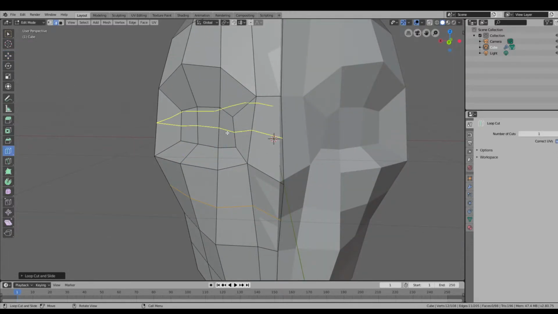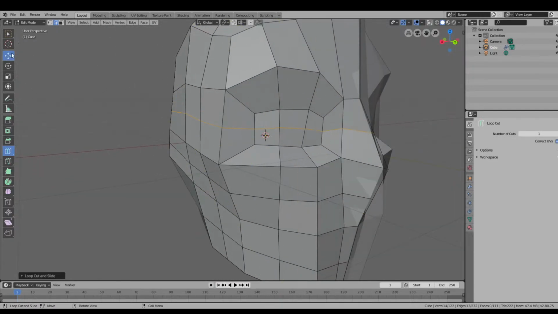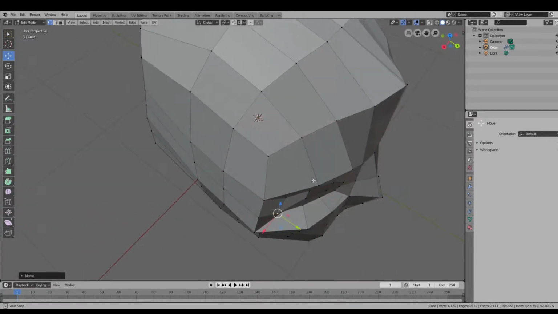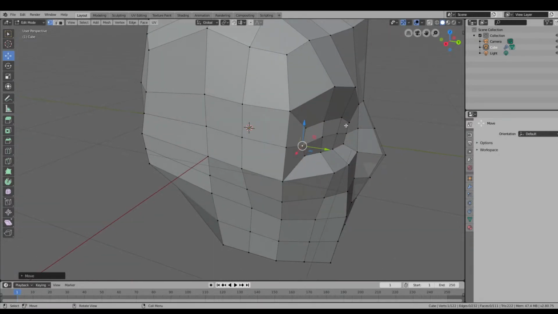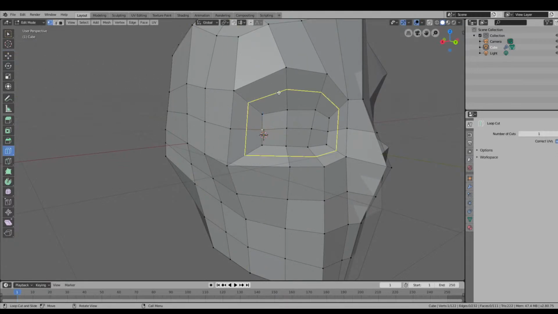I'm basically choosing my loops. The other reason I'm doing it this way is because then I can control my loops, which if you don't know what my loops are, then yeah, that's a whole thing. If you just start cutting all willy-nilly, it can get a little crazy, and we don't want that. Because like right now, I should be able to put a loop right there, if I keep my topology correct.